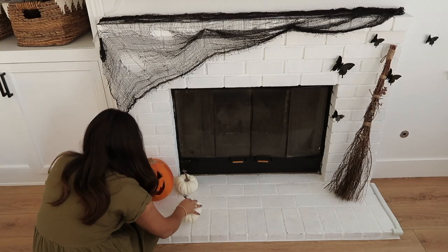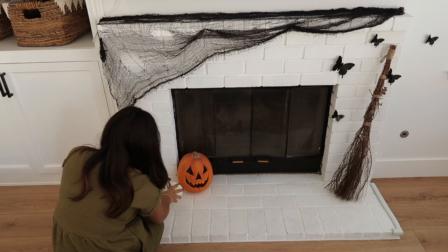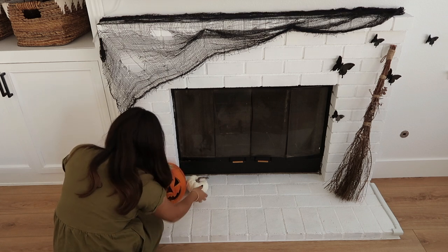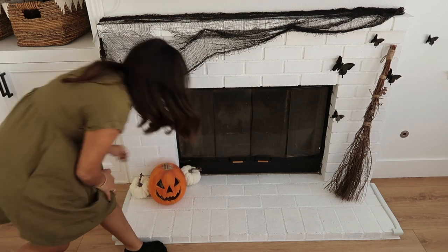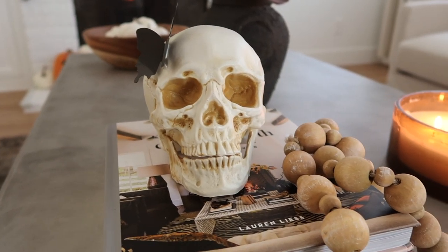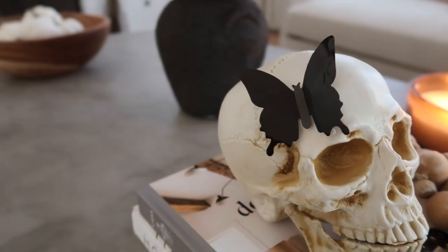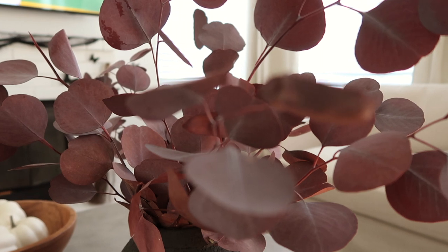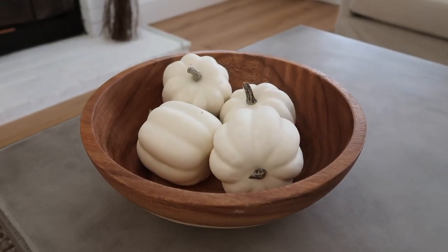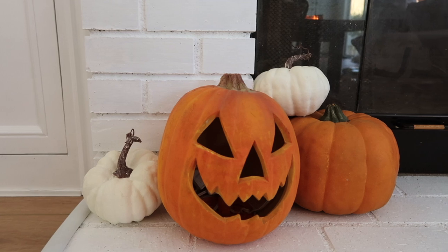In this corner I added some pumpkins. I did want a little bit of orange because it's Halloween, so I added a really cute jack-o'-lantern from the thrift store, two little white pumpkins, and then another pumpkin in the back with the white one stacked on top. That's basically the look for the living area — very minimal. I might add more things, and I'm very interested in doing some Harry Potter decorations as well. For my next decorate-with-me we're going to be adding even more, and I think we'll go with a Harry Potter theme!